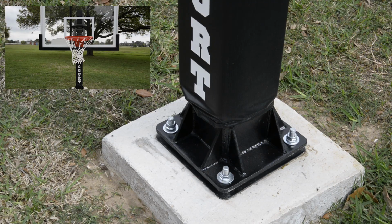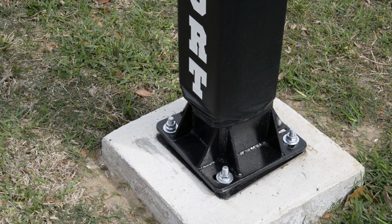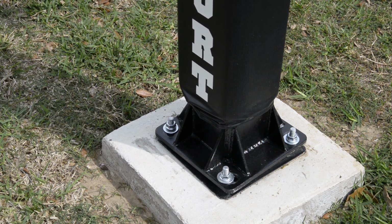At this point, you can make sure your system's square while you have the 4 hex nuts loose on your J-bolts. To do this, just shift your system left or right as needed, and then you can tighten all 4 hex nuts once level and square.